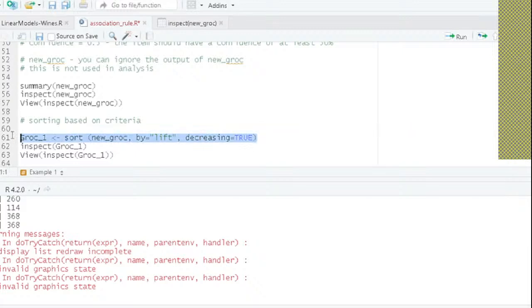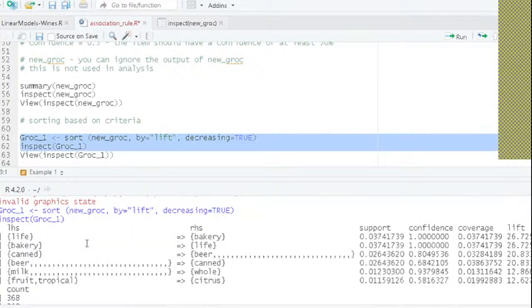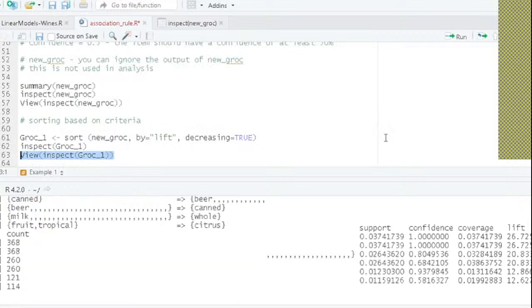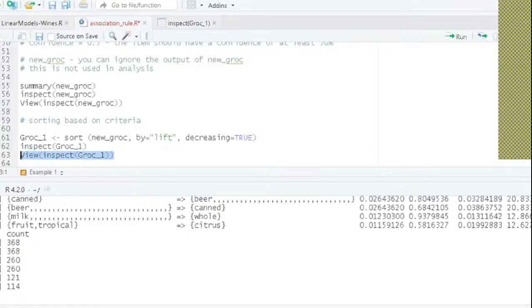When I do this, let me put it. Now what has it done? It has sorted by lift. Can you see? Because lift is the factor by which your sales get increased. So this is the most crucial or the critical metric, the most important metric I will be interested in. Okay.